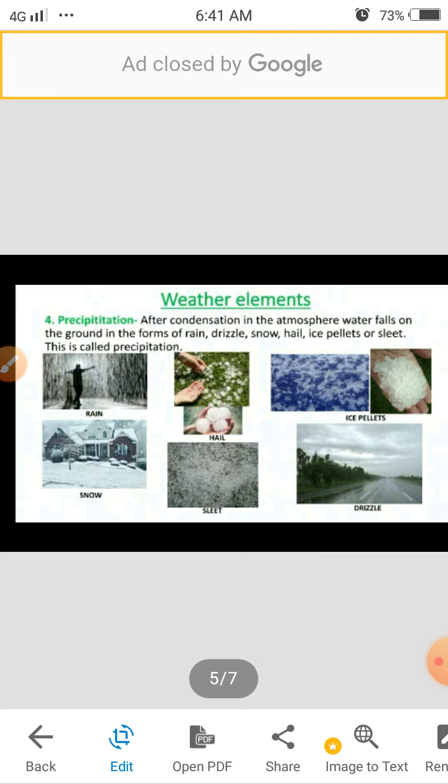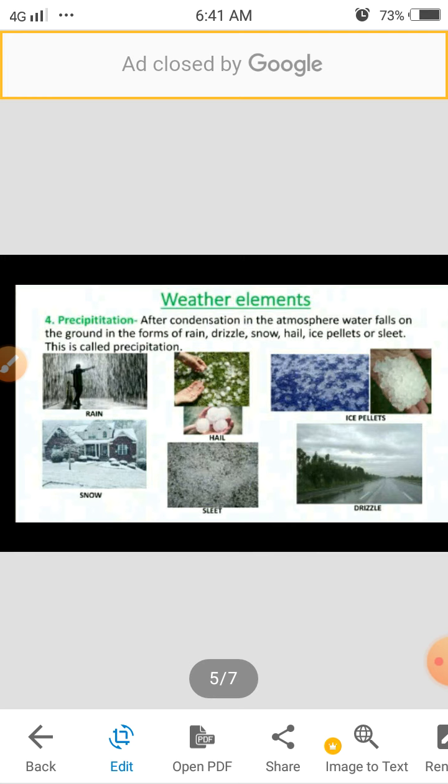फॉल टू द ग्राउंड, किसकी फॉर्म में आता है वो, या रेन्स की फॉर्म में आता है, स्नो की फॉर्म में आता है, हेल्स की, आइस की फॉर्म में आता है. उन सबको बोलते हैं प्रिसिपिटेशंस. तो जैसे ही प्रिसिपिटेशंस होता है, जो टेम्परेचर होता है वो कम हो जाता है. टेम्परेचर कम हो जाता है तो उस प्लेस का वेदर थोड़ा सा डिफरेंट होगा. मीन्स प्रिसिपिटेशंस के ड्यूरिंग भी वेदर थोड़ा सा डिफरेंट होता है, वेदर्स को ये भी इफेक्ट करता है.